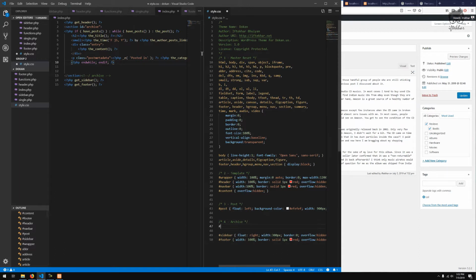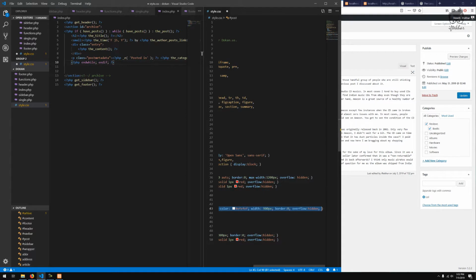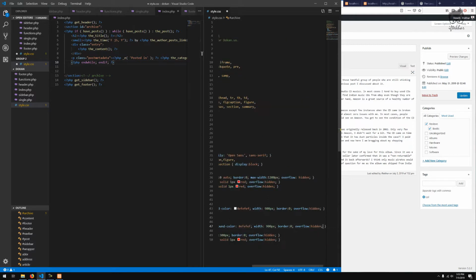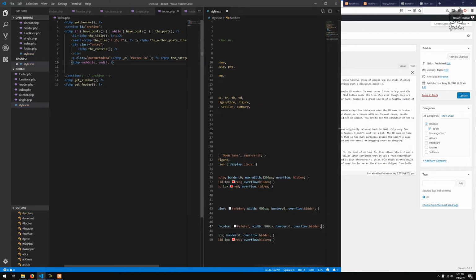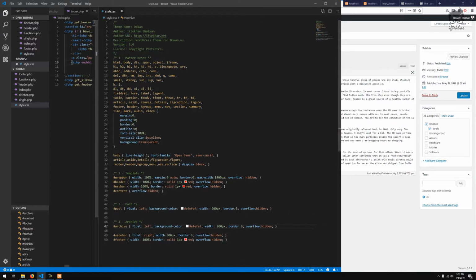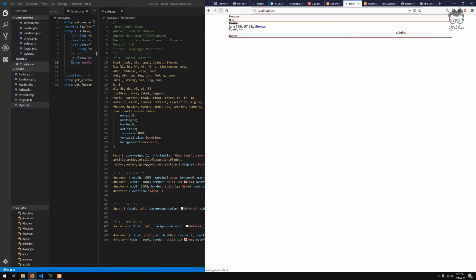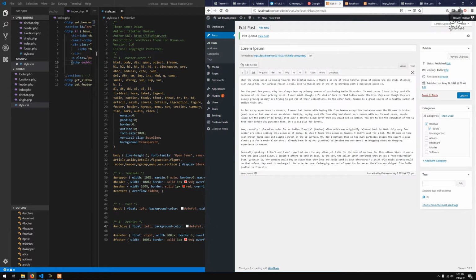So archive, it's pretty much the same code just like this one. This is the CSS code over here, as you can see. Just wanted to make sure this loop is working now. For some reason the loop is not working.